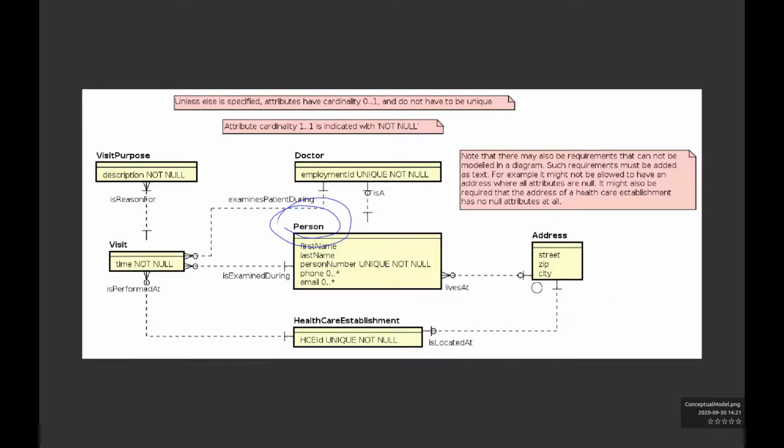Right, so we decide to do that. Okay, so the address entity will be deleted, and then also the healthcare establishment will be a strong entity. It has no total participation, it can exist without visits, and it has no relation to any other table. It can exist independently of other entities. So we have 2 strong entities to which we should assign primary keys, and we have decided to use surrogate keys. And we should also delete the address entity.